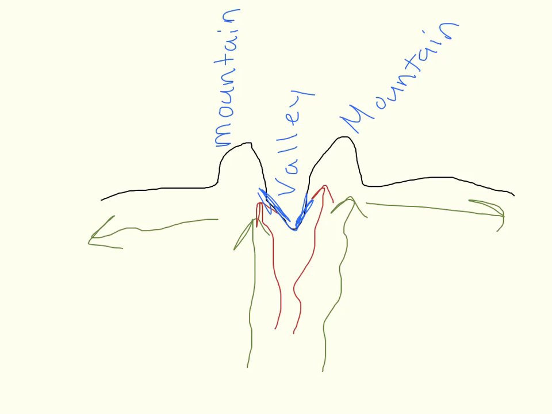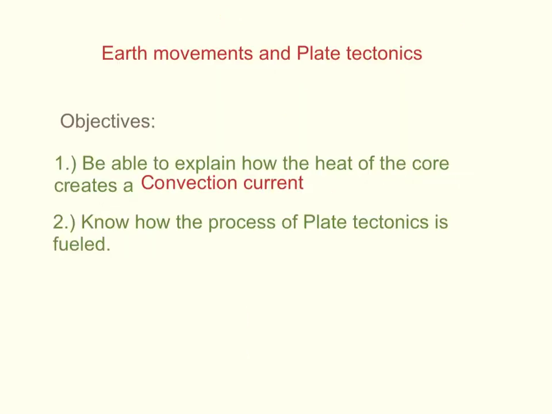Now that we know what a mid-ocean ridge is, and we know that in this area is where brand new continental rock is made, this is where the Earth is making new rock. So later on, what we're going to learn is where the rocks, I guess, to say sadly, die or go away. And it's this whole recycling period of rocks: they die, they get melted down, they get pushed back up, and it creates this cycle of new and old rock. We're going to get into that a little bit later in the next slideshow.